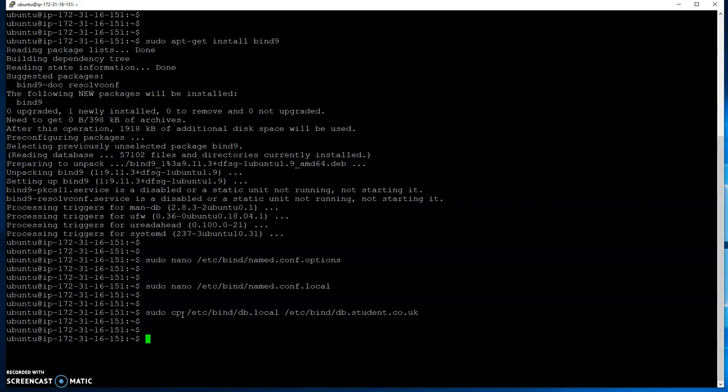Right. Once the local database file for student.co.uk is created, we're using Nano to open this file.